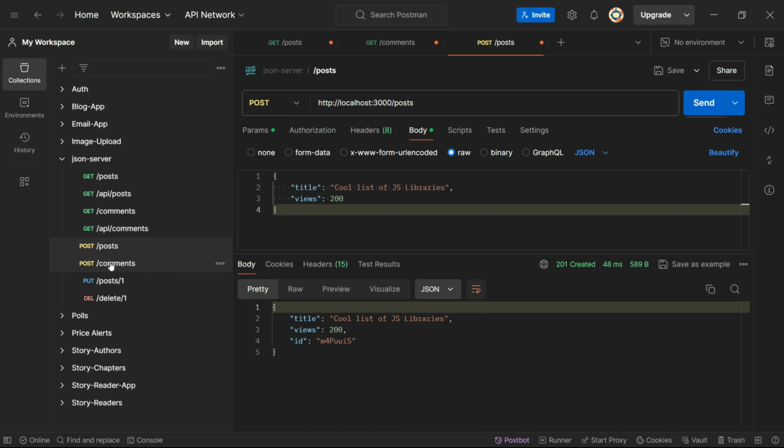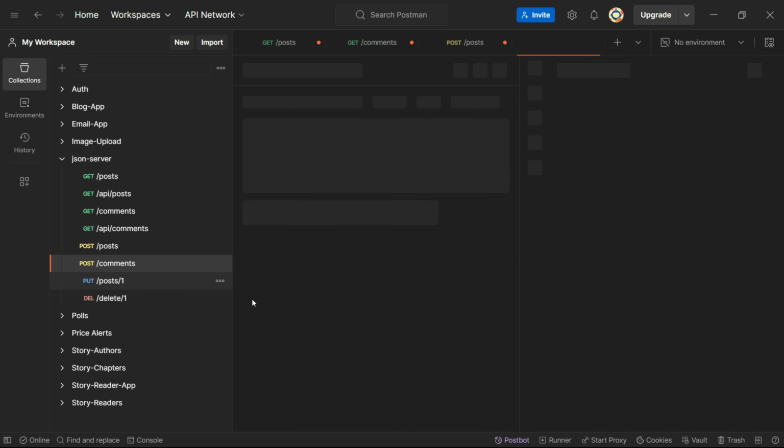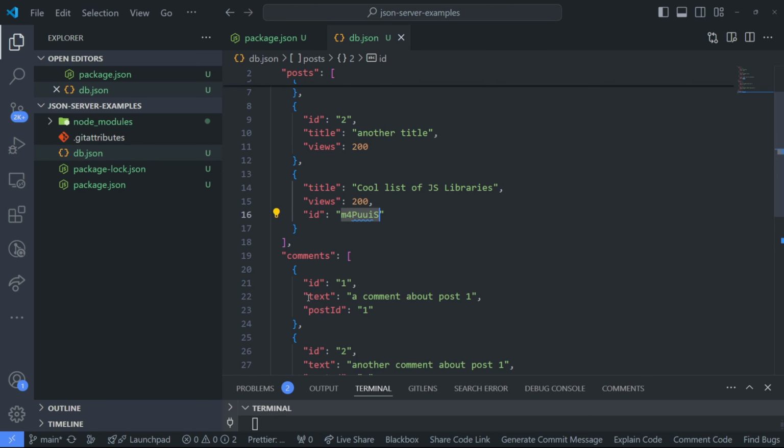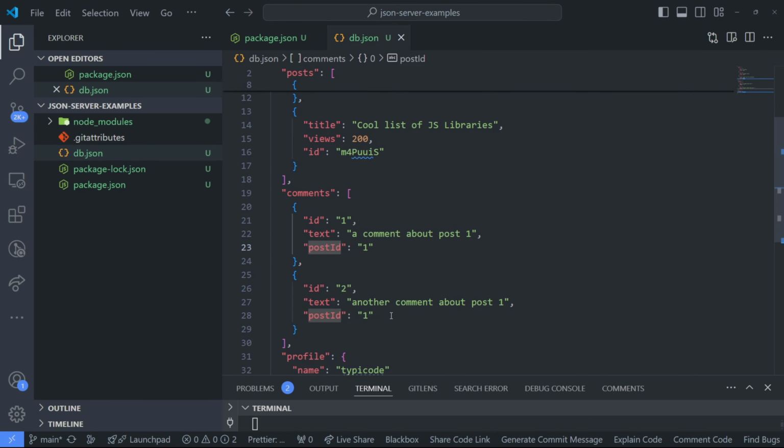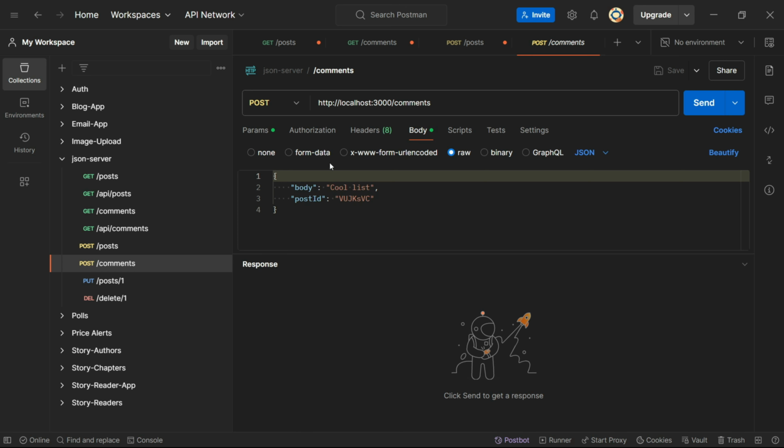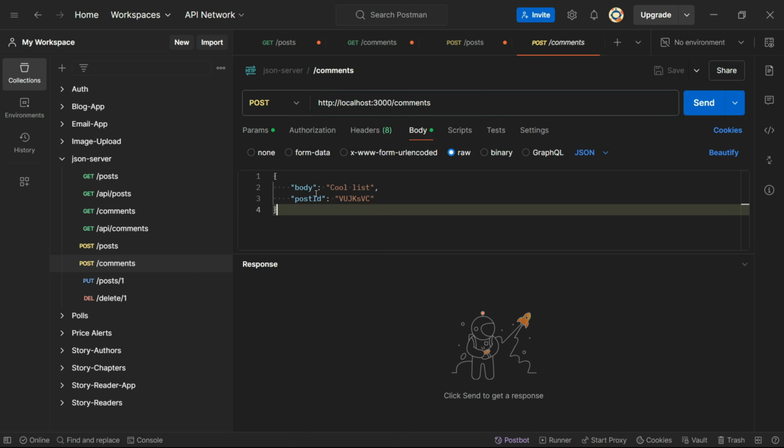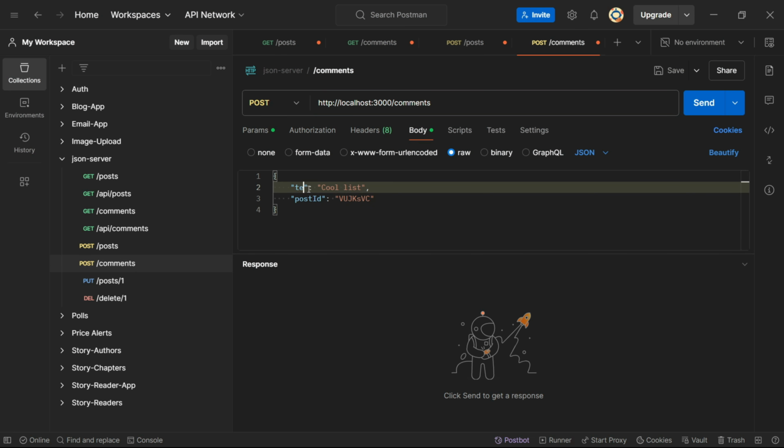So here we can also post the comments. So let's see comments. We have the text, and then we have the post ID of the comment. So let's actually try and then create one comment. So we have the text, not text, and then we have the post ID.